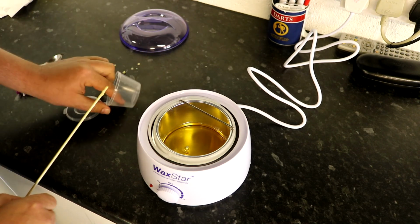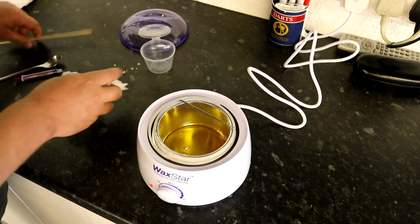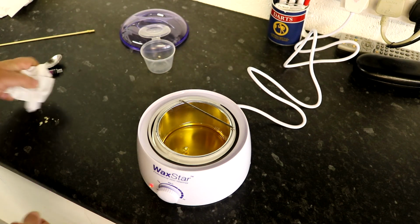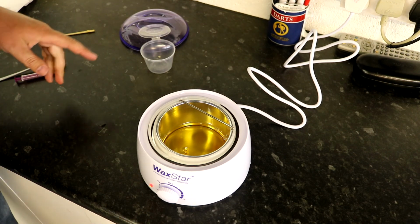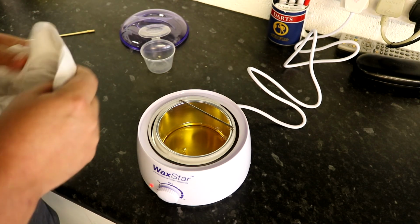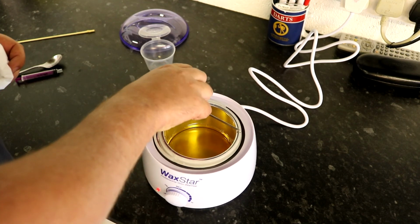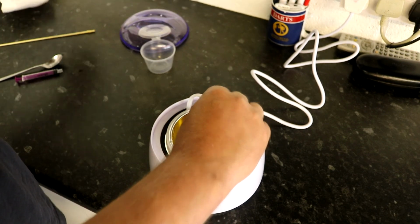So now we are going to try this pouring thing, and let's get that wax off there first. Okay, what we're going to try and do is pour a quarter of this into there and see how we get on. I'm supposing that's going to be hot, is it? Oh no, we've got a plastic handle here. So the plastic handle is not hot at all really.